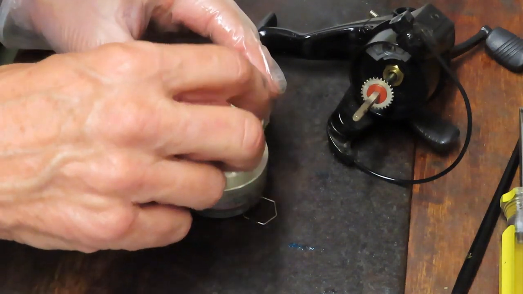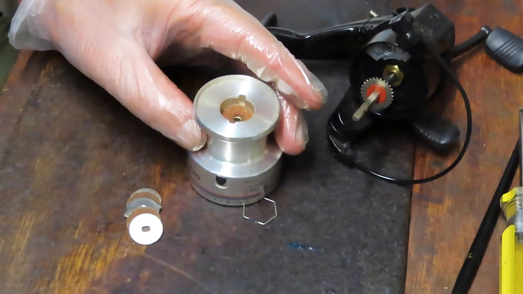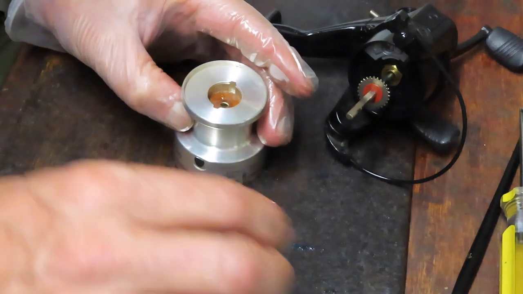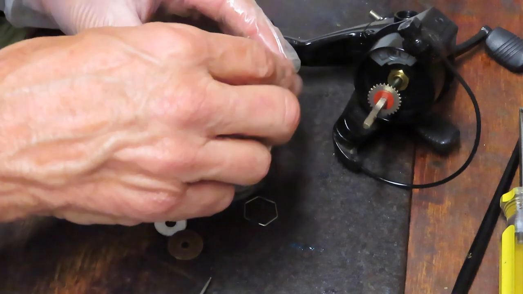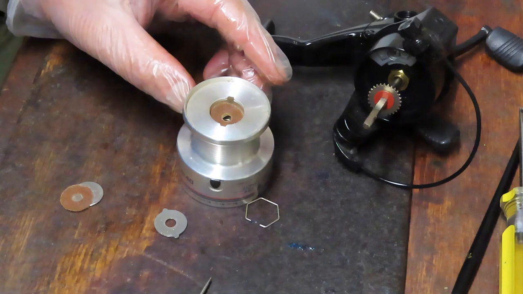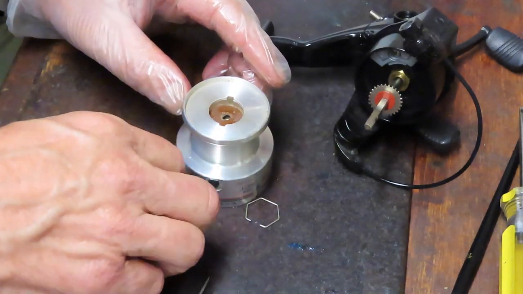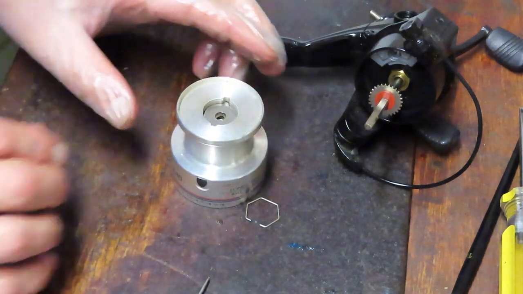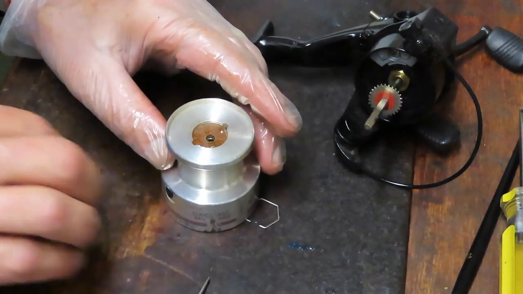So felt washers get a couple of drops of oil on each one. You want to keep these things oiled because if you don't they dry out. And if they dry out they crack. So best to make sure that they have oil. You can over oil them actually - nothing's going to happen other than the excess is going to run off when you tighten the drag down. But that's one place you don't have to worry about over oiling. You want to keep those wet.